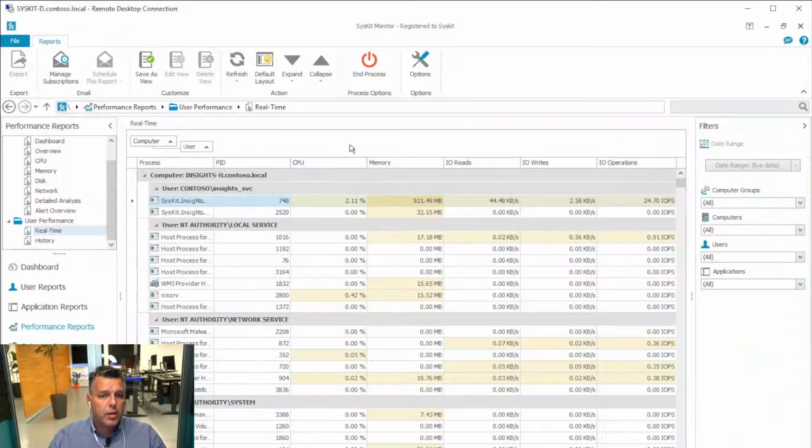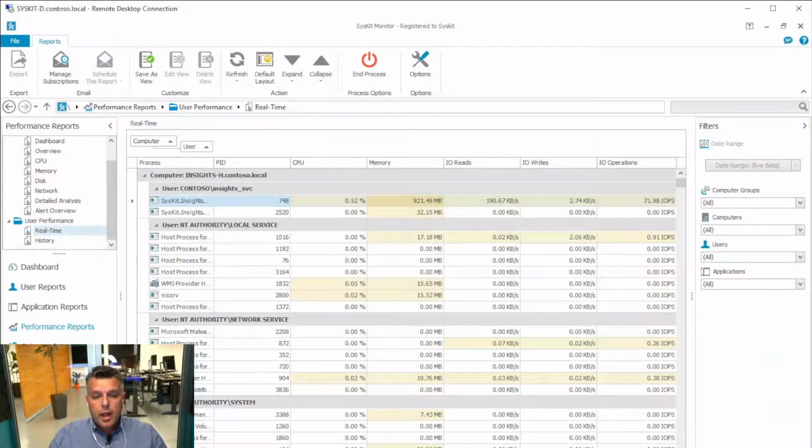So if that particular application is using a lot of CPU time, a lot of memory, and if that application is really intensive on the disk. So this is really important for Citrix and for the remote desktop services. So a lot of our customers like to use these reports.